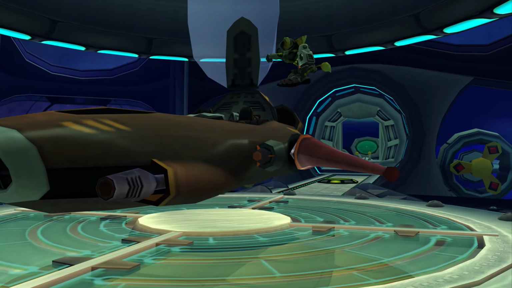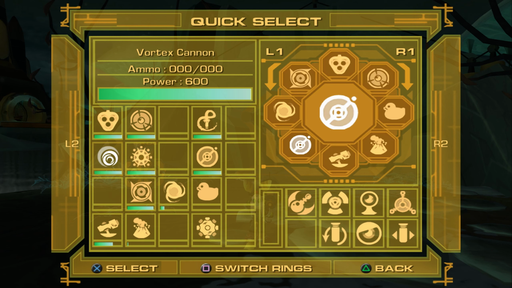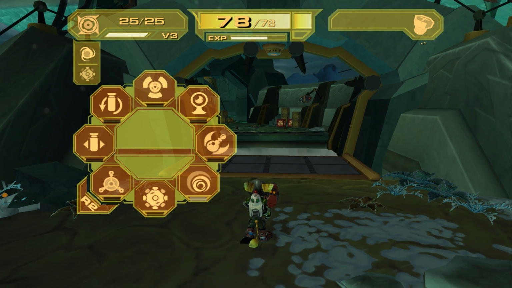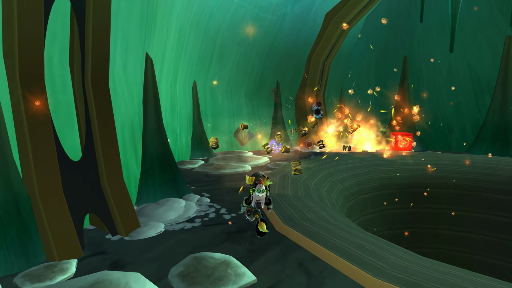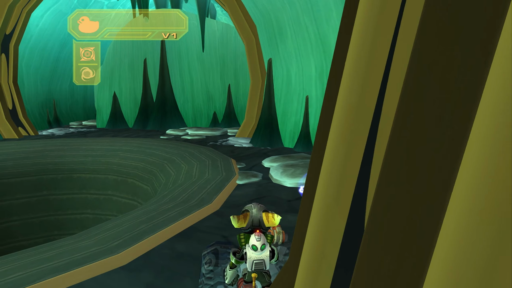Functions pretty much the same as it did in Ratchet and Clank 2, but you can see it hasn't got as much ammo. Yeah, there is a secret path on this planet hidden behind the ship, so we'll go do that first. Not quite sure where that noise is coming from.